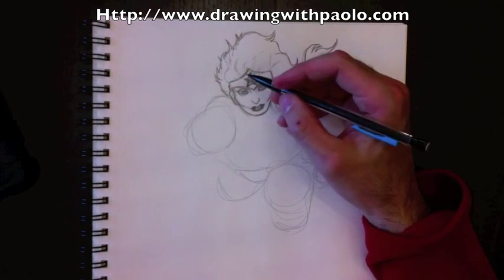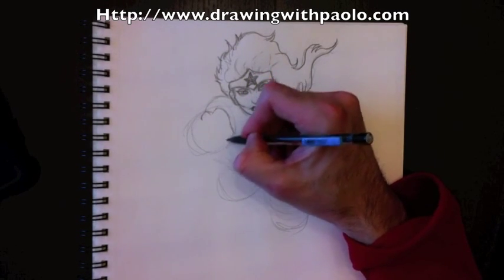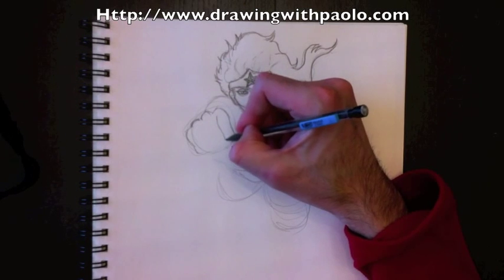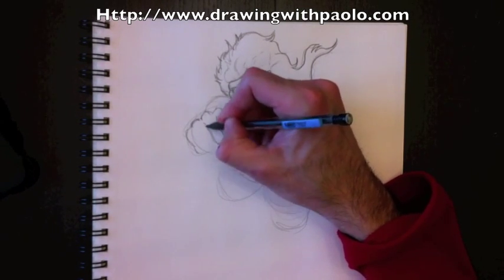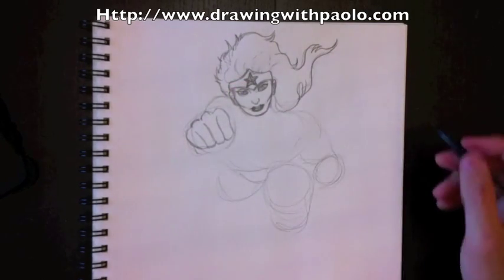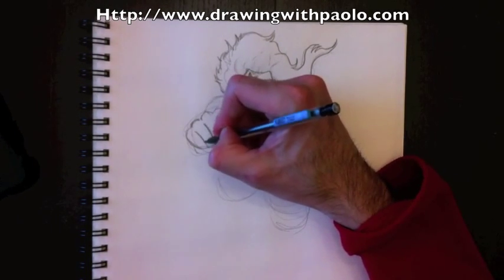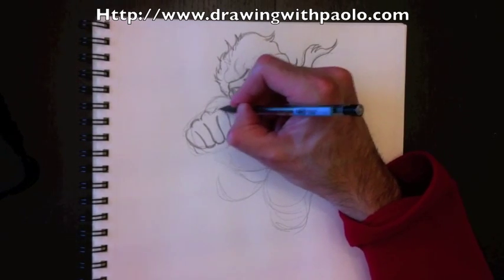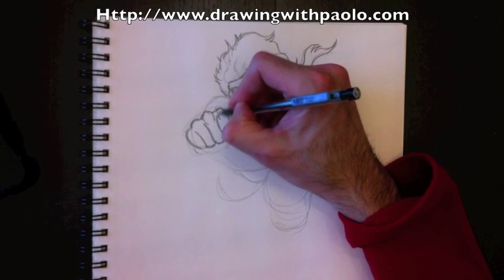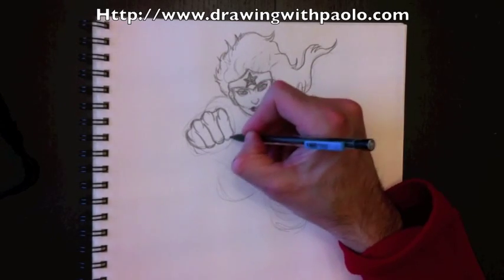All right, there we go. A few more lines here and up through the top. Now we're going to draw her hand. This is her fist, pointing right at us — she's flying right at us. Maybe she wants to ensnare us in her lasso. She has a lasso of truth, in which she can wrap you up and you can't say anything other than the truth apparently. So there are four fingers — we'll add the knuckles. I'm just going to redo the lines here. Here's a little knuckle linking to the next one, and a few more lines to show those knuckles are coming towards us.